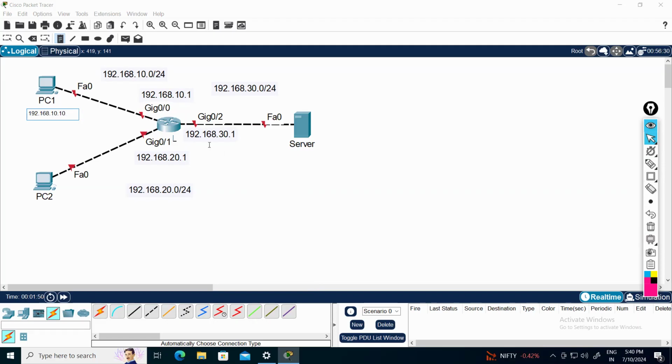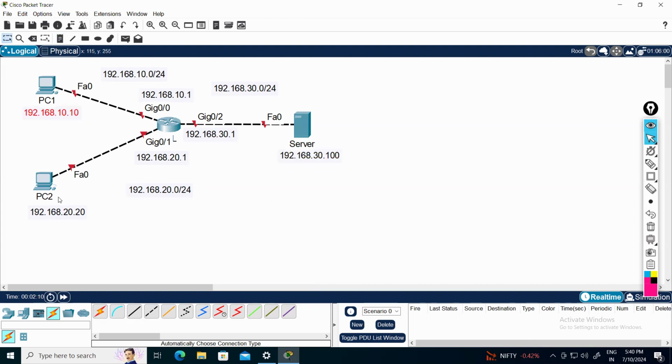And the hosts will be 10.10, 20.20, 30.11. Okay, these are the IP addresses.